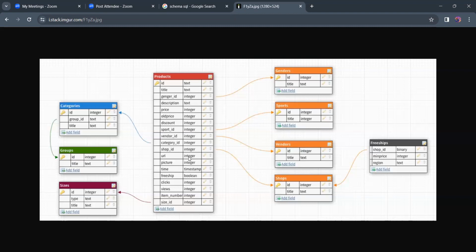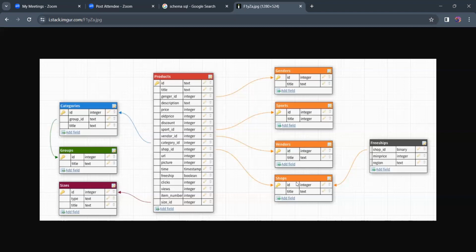Product has some respective columns, and you can extract a particular column and create your own table. In a simple way, you can create from the product table some subtables like category, group, sizes, gender, sports, vendor, shops.